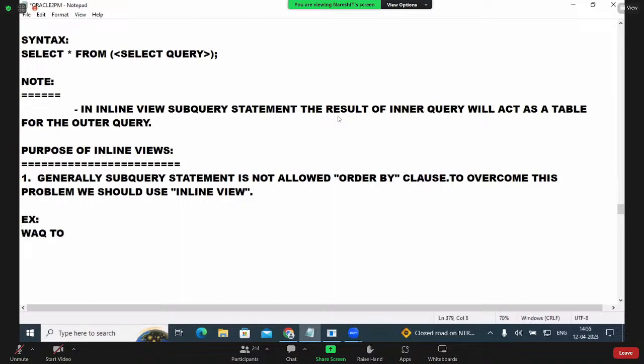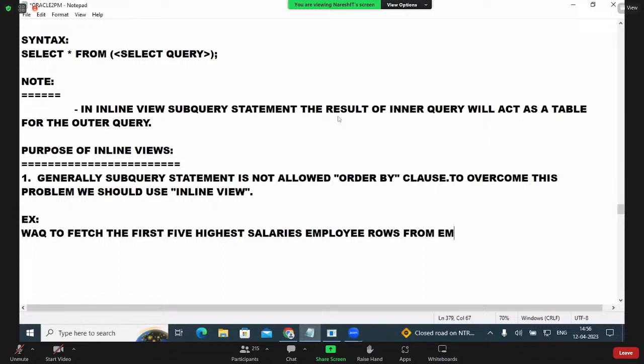Write a query to fetch the first 5 highest salaries employee rows from EMP table by using rownum.